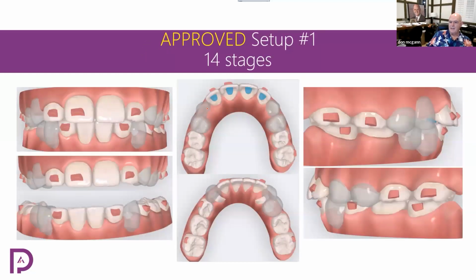So here's where we get back. So here's your ramps, and she's biting on the ramps here. Here's your bubbles. Here's your class 1 molar. Your class 1 molar with distalization and rotation. Your deep bite's overcorrected. It's 1 millimeter. And this is all done in only 14 stages. I asked this, I said, you go all the way up to 25. They gave it to me in 14.